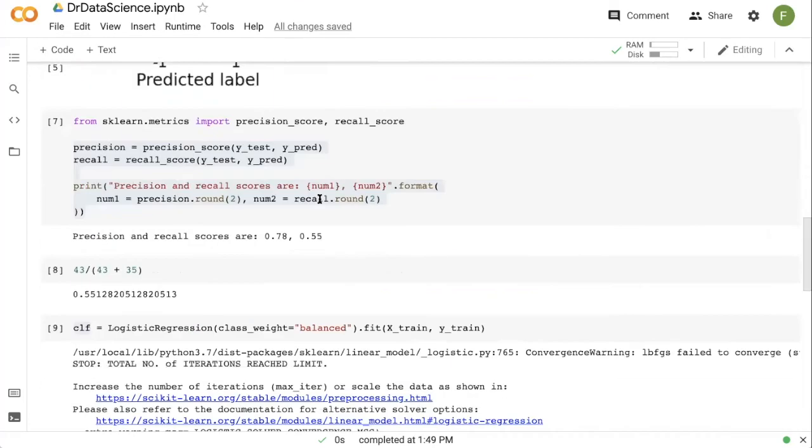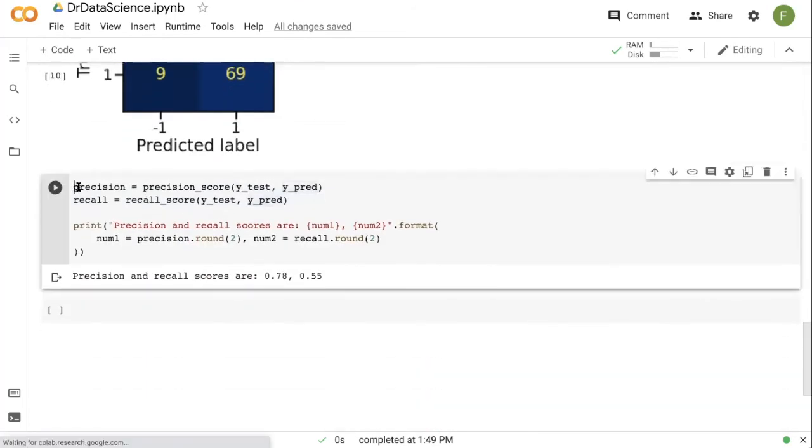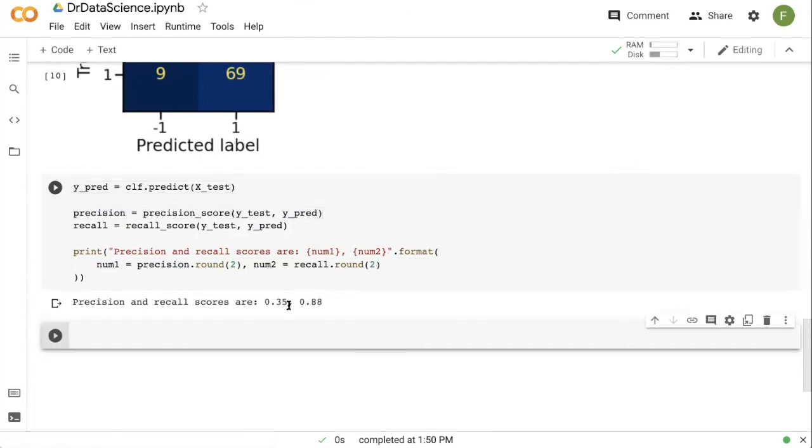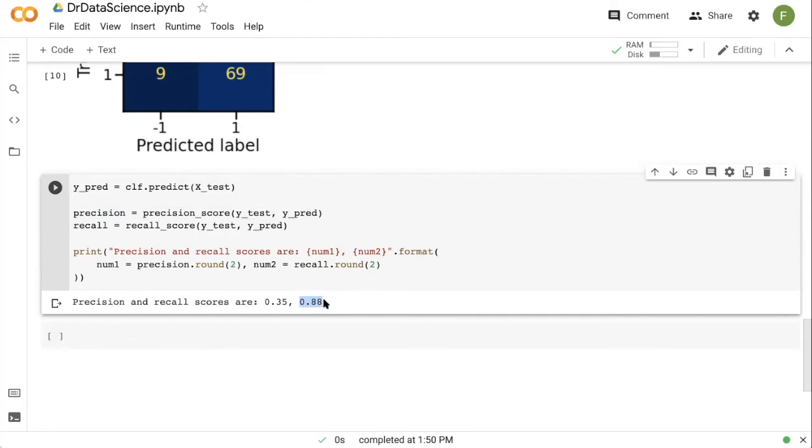Before that, we used the predicted values from the previous classifier. Now we can have that updated, and you can see that we improved the recall value.